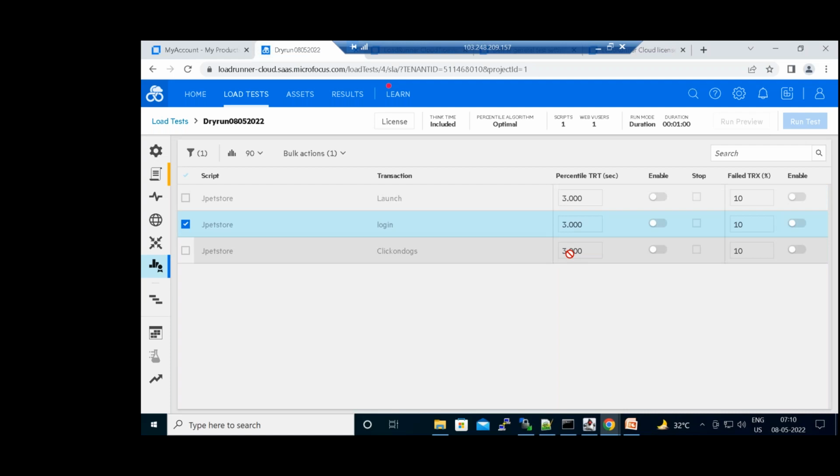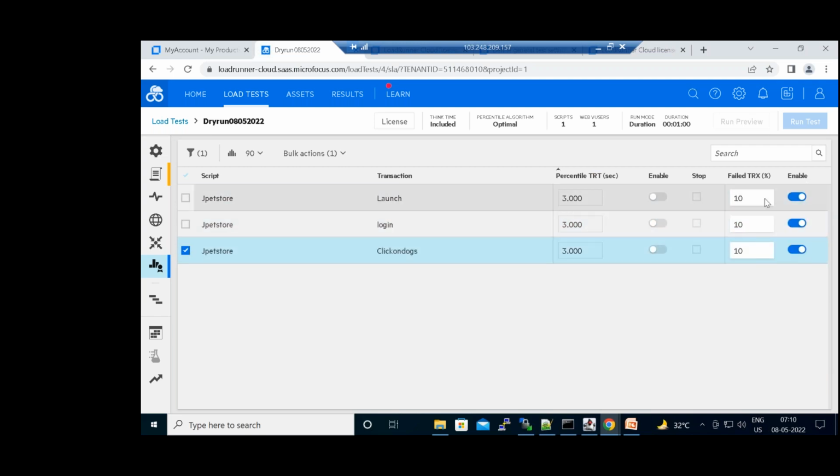It is given as 3 seconds by default. If it exceeds 3 seconds, you can see SLA errors while running the scripts. If you want to give this, you have to enable it and then change it.